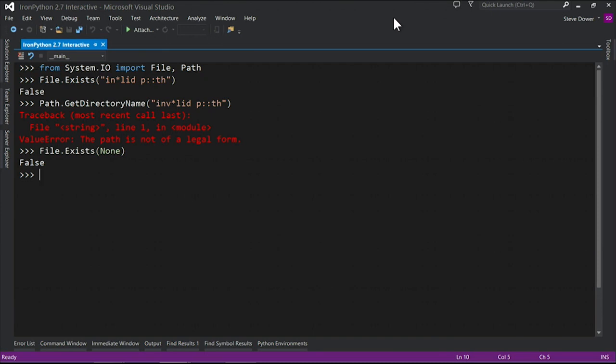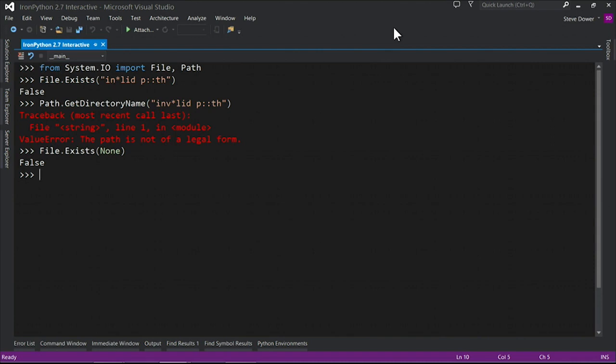You don't have to switch out. That's kind of cool. It's a lot easier than what many people do when they're just playing around with APIs. Just create a WinForm app, slap a button on it, and then when you click the button, you run some code, which is pretty straightforward and easy to do, but there's a lot of overhead to just play around. There's a compile step if you want to change it, and then you've got to recompile and rerun. It's not quite as simple as having this interactive experience right there.